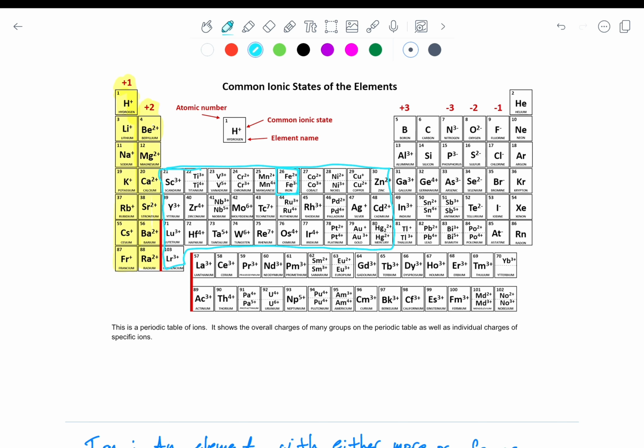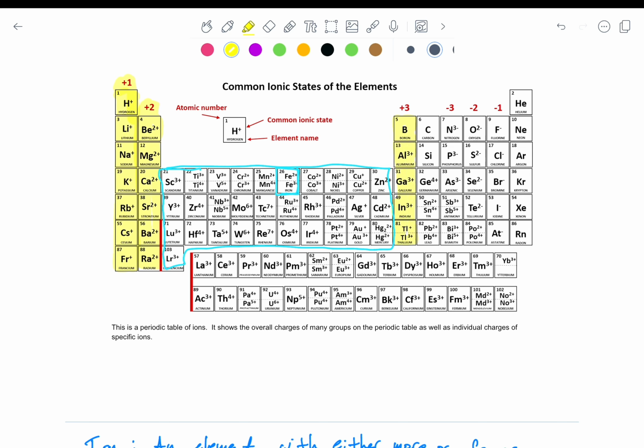So when we're dealing with these in chemical equations, you'll always be told which one it is. Is it iron with a charge of +3, or iron with a charge of +2? Like I said, it can get kind of messy. All right, so let's go back here, because this column as well, the boron family.